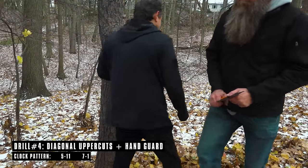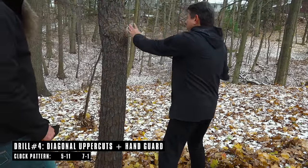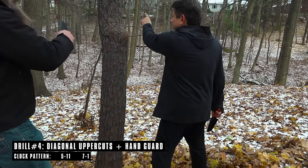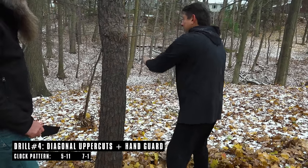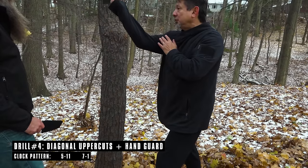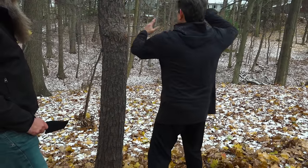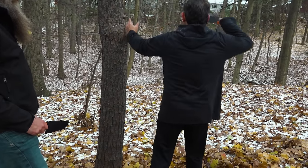Now, let's do the clock. So this is a good way to remember it. 3 to 9, right? What are the other clock numbers we haven't used yet? So it's 1 to 7, 11 to 5, and the 3 to 9. There you go, exactly. Now you get the bottom part. This is a good way to remember. So now you just practice 5 to 11, 7 to 1, check. 5 to 11, still pointing. 7 to 1, still pointing, check.